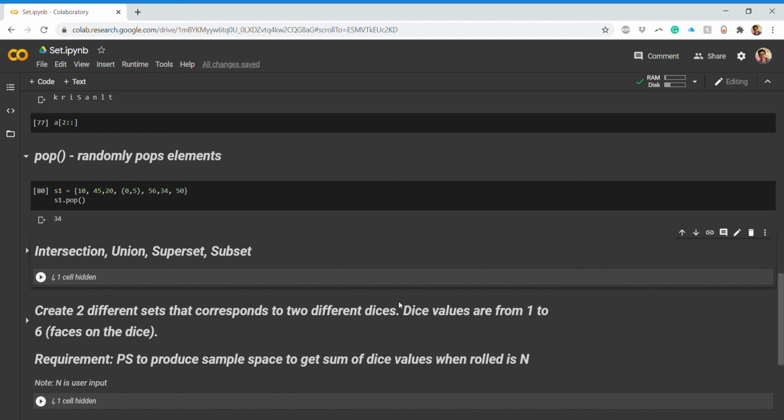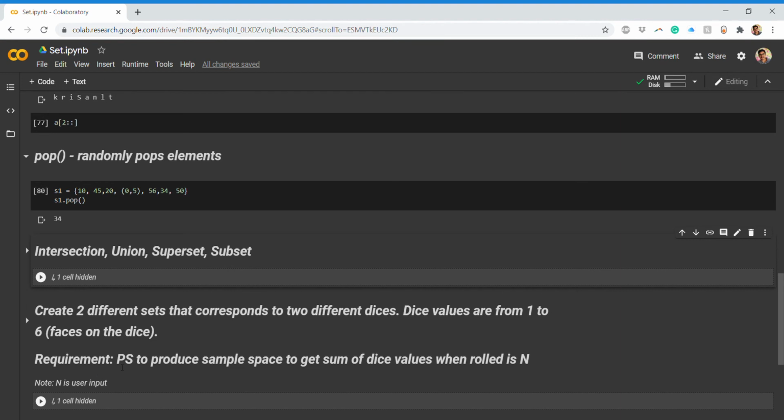The dice values are from 1 to 6, that is the faces which you get. When you throw a dice, you get any of these values, one at a time, which is facing towards you. So that is the domain knowledge that you get.